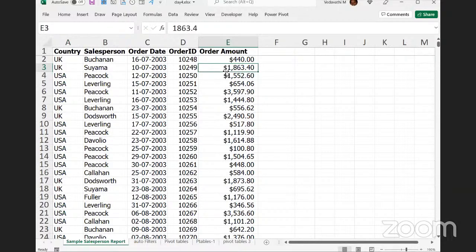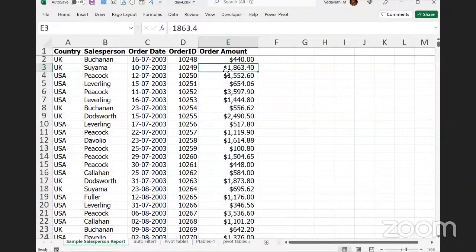Pivot tables are nothing but interactive tables. They allow you to view your data in a different dimension. You have your data, but you try to view it in a different dimension. Using pivot tables, you can summarize your data, group your data, filter your data, sort your data, and do whatnot. It's a very great analysis tool that helps you analyze your data with different dimensions.